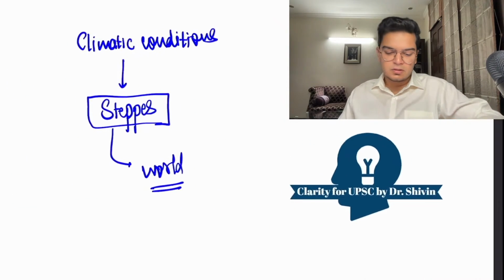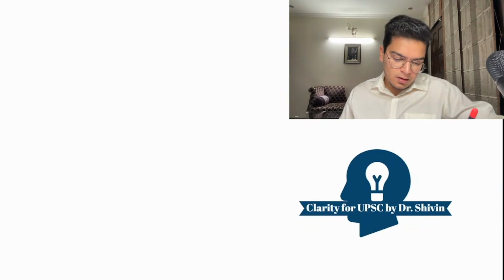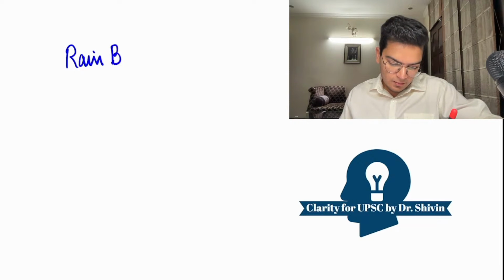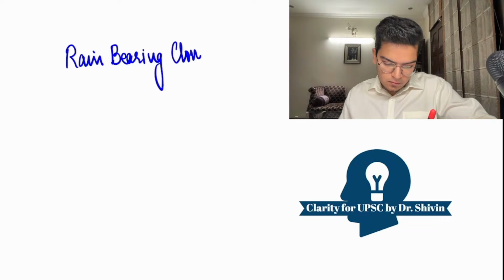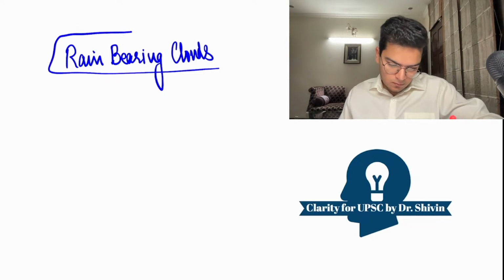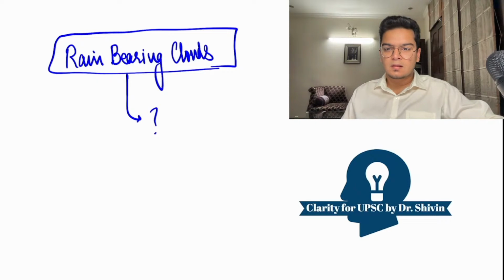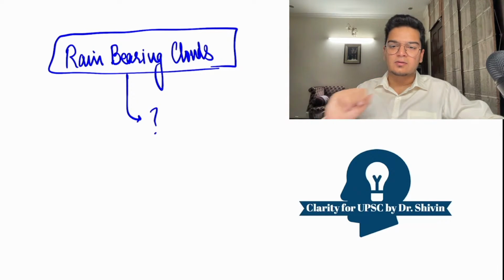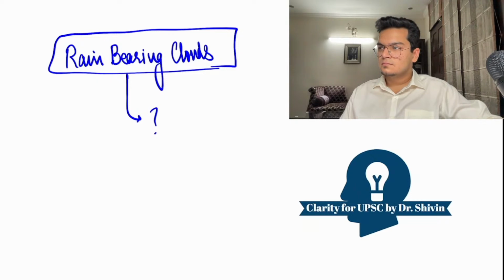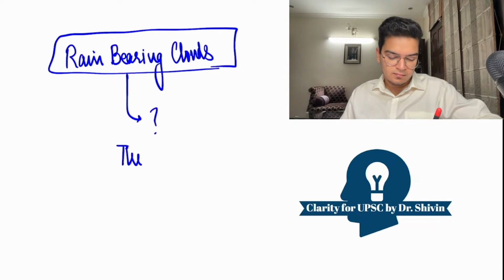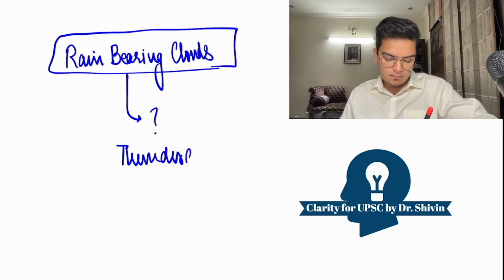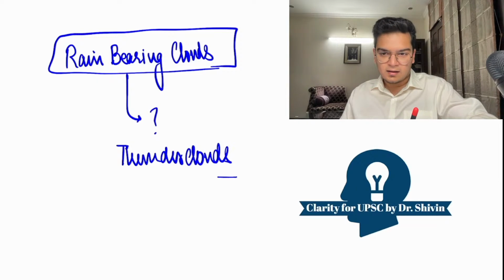All right, next question. What do you call rain bearing clouds? What is the name of high rain bearing clouds? What do you call them? This is the next question. Tell me the technical name for rain bearing clouds. Or rather, I would say thunder clouds. What is the technical name for them?